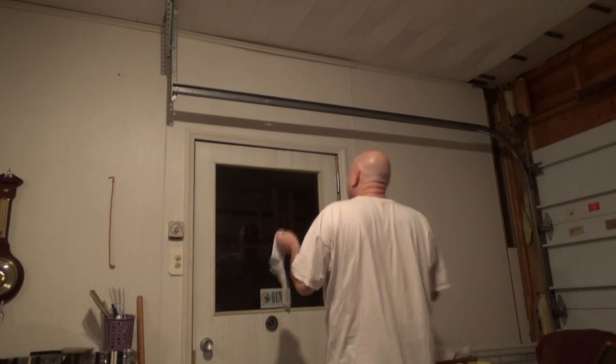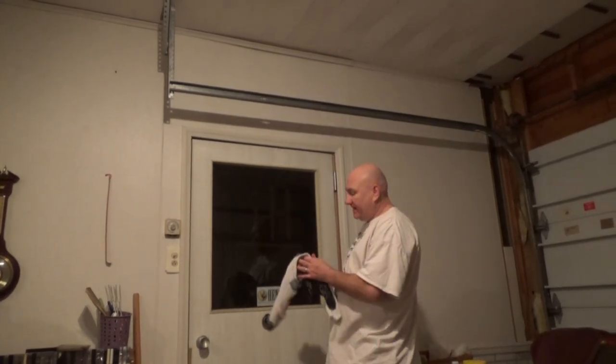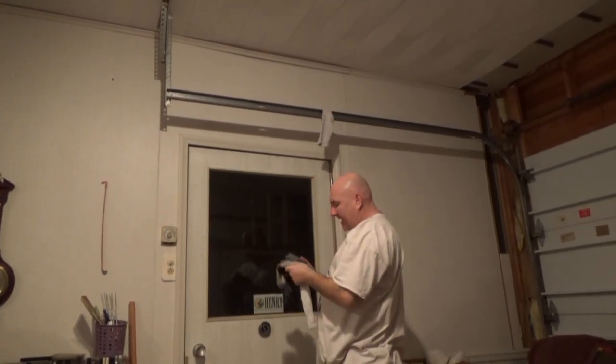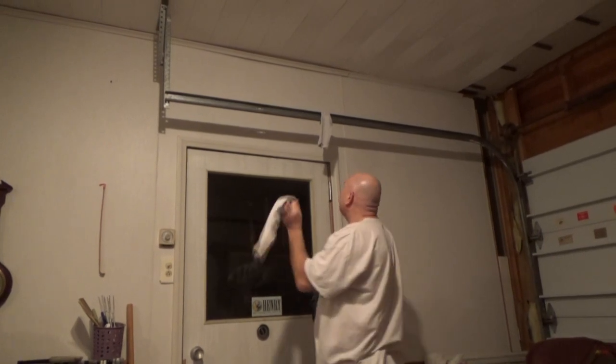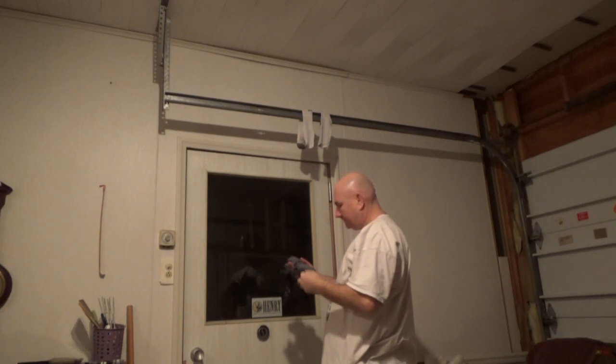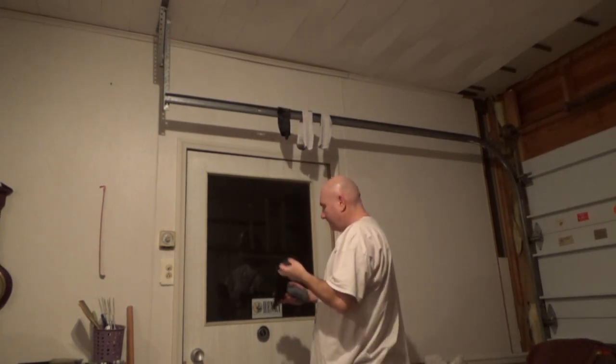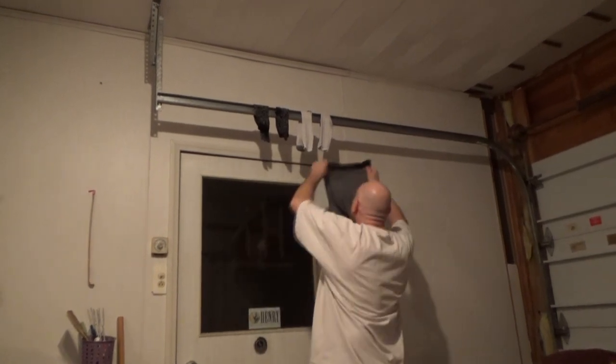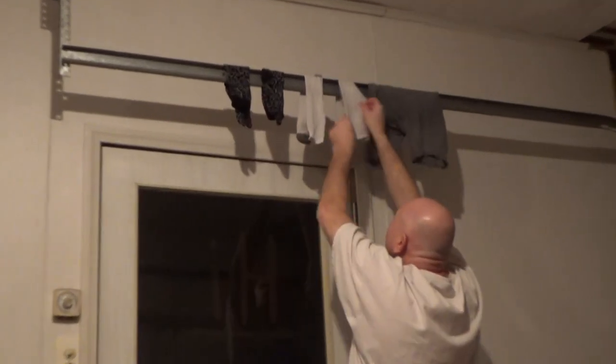There we go. And then what you're going to do is we're just going to hang these out to dry. Now, I do have the ability to hang things in here, so I'm going to hang these up real quick and I'll get right back with you. Now, I have this little beam or whatever it is. It's a garage door rail. But you can use cordage out in the woods, you can use tree limbs, you can use whatever you want. We're just going to set them there and let them dry.